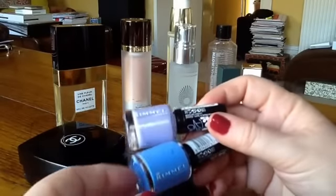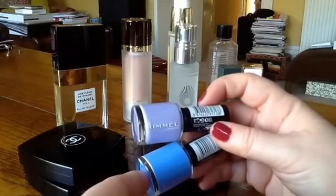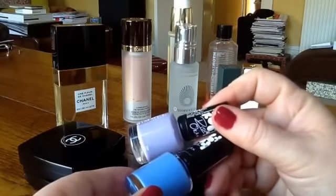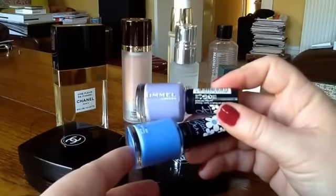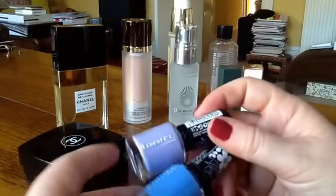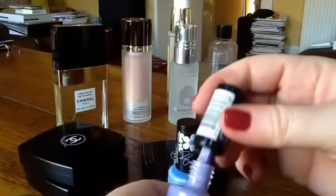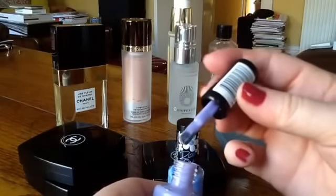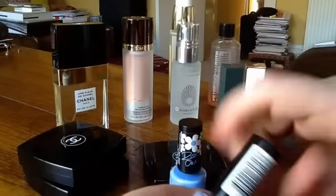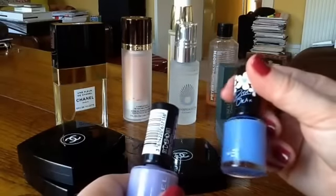I happened to be in Superdrug. They're ridiculously cheap. I think maybe $1.99. There were other colours, but this one caught my eye. This gorgeous sort of, is it cornflower blue? And then this lilac. They're really, really easy to apply, actually. Very thick brush, which I didn't think I liked, but actually I found worked very well. They lasted pretty well. I had this blue one on for about 5 days, which is unusual for when I apply.